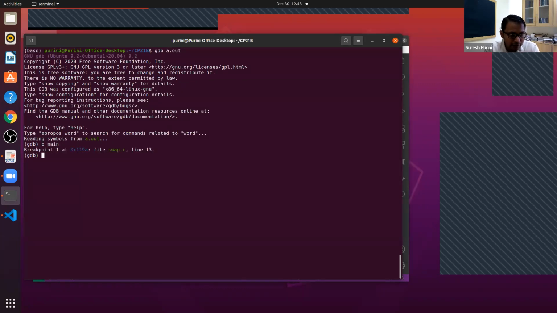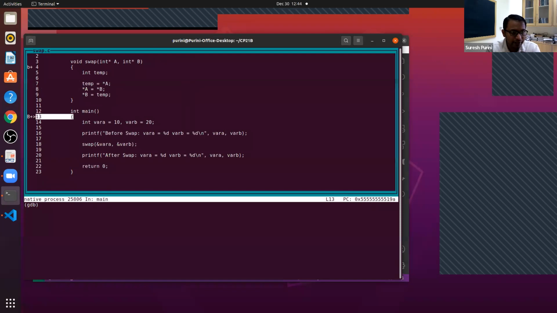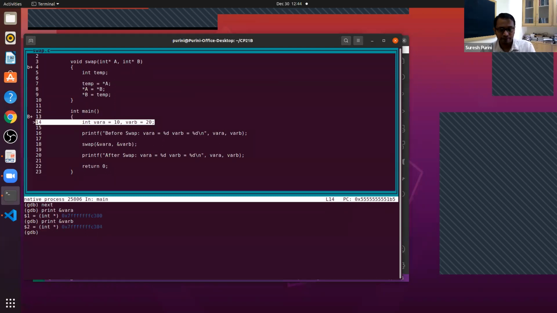Break main, break swap, run. Now what I would like you to observe is the address of variable A and the address of variable B. So let's draw the memory map again.